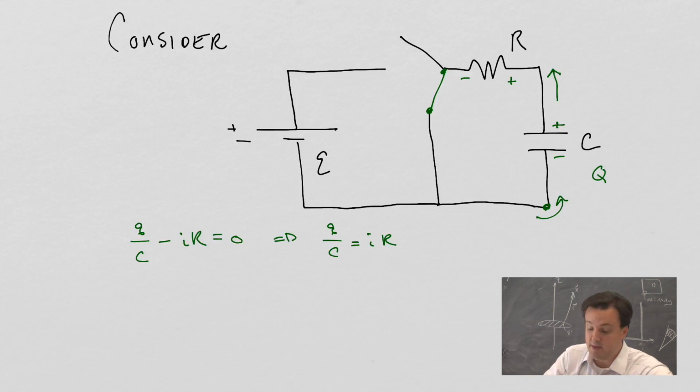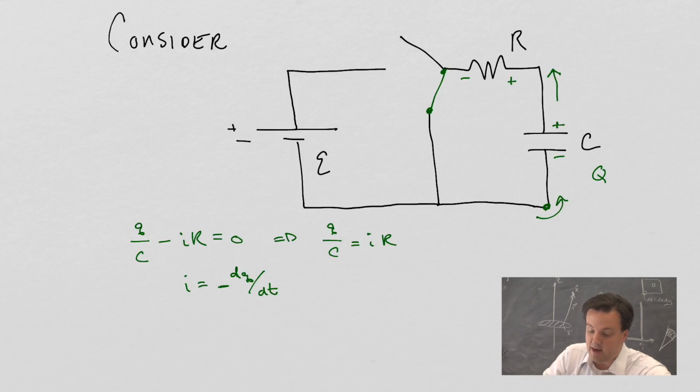Now, this might be the end of it because, after all, my current is going to be defined as the change in charge divided by the change in time. But I have to be a little bit more careful in this case. Q, the variable that I'm interested in studying in this problem, is the charge that's built up on the capacitor. And what's going to happen here is that the charge over time is actually going to decrease. And so the current that's flowing through the circuit represents how much charge is moving, but it's how much charge is decreasing, right? How much charge is leaving the capacitor. So there's an additional minus sign in this definition because I'm talking about how the current is the rate of change by which charge is actually leaving the capacitor.